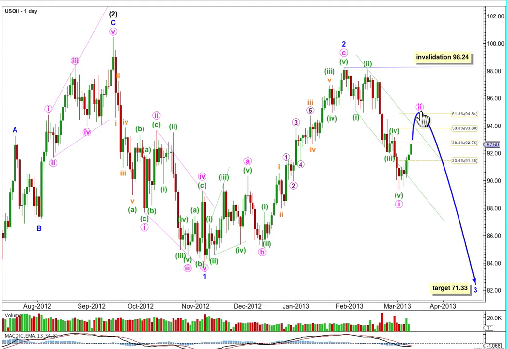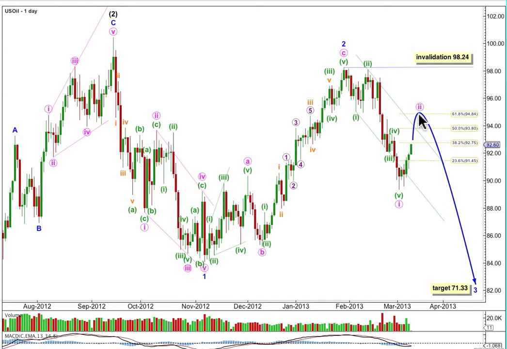When the second wave correction is over, we'll expect downwards movement, which must make a new low, and we may start to see an increase in downwards momentum. The target for minor wave 3 is still 2 or 3 or 4 maybe weeks away, still at 71.33, where it would reach 1.618, the length of minor wave 1. Minute wave 2 so far has lasted 5 sessions. If it takes another 3 sessions, it may end in a Fibonacci 8 sessions, but price is a more reliable guide to where it may end than time.